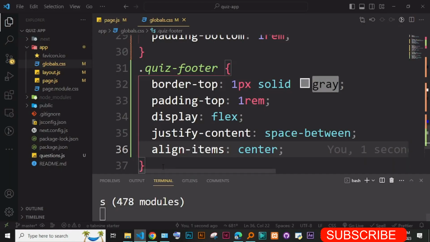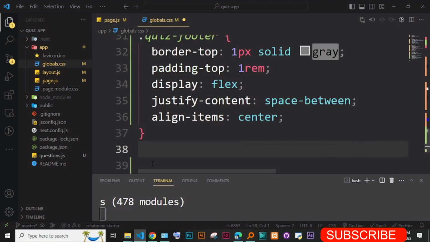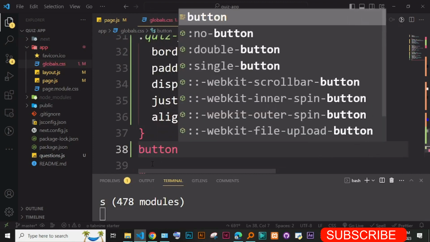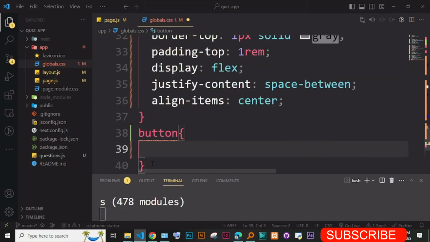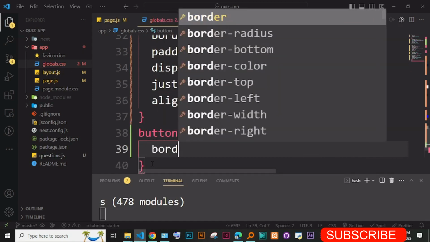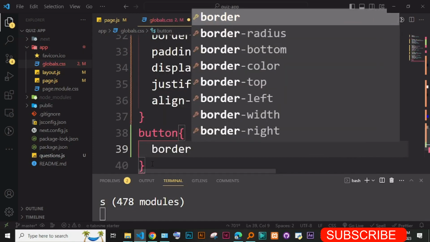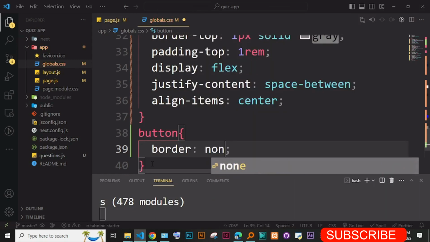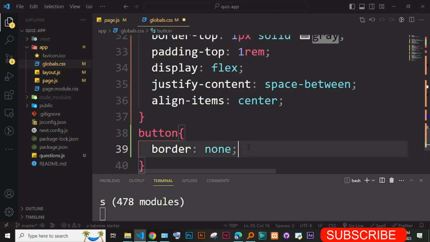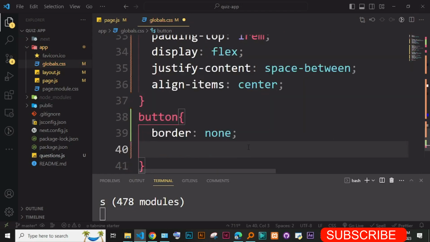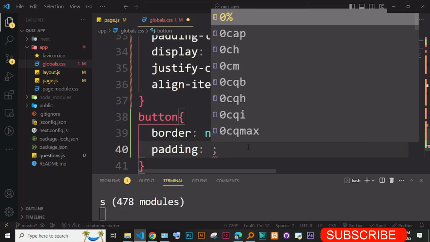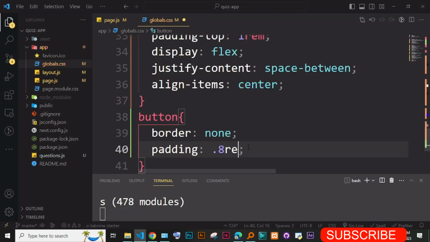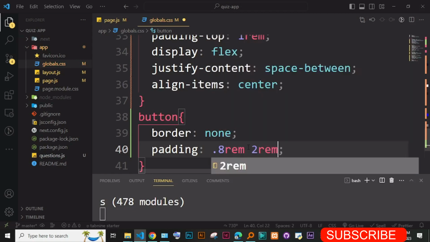Let's work on the button. First of all, for each individual button, we're just going to say border none for now, and padding top and bottom 0.8 rem and then 2 rem.